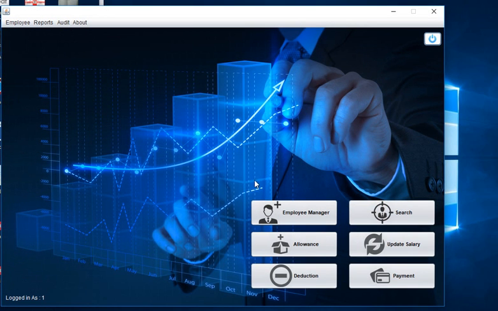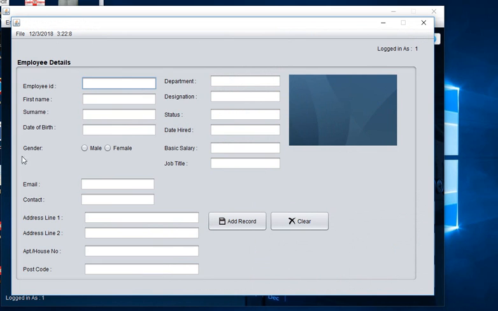Okay, here this is the main interface. There are some attributes like employee manager, status, allowance, update salary, duration, and payment. If we want to add a new employee, then here you have to give the employee details, and the employee ID will be generated automatically.